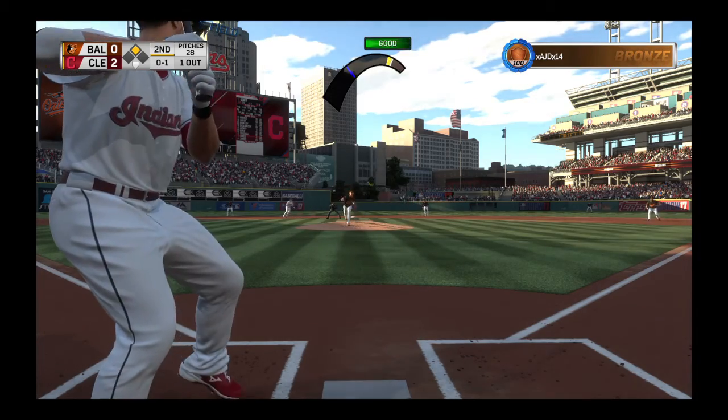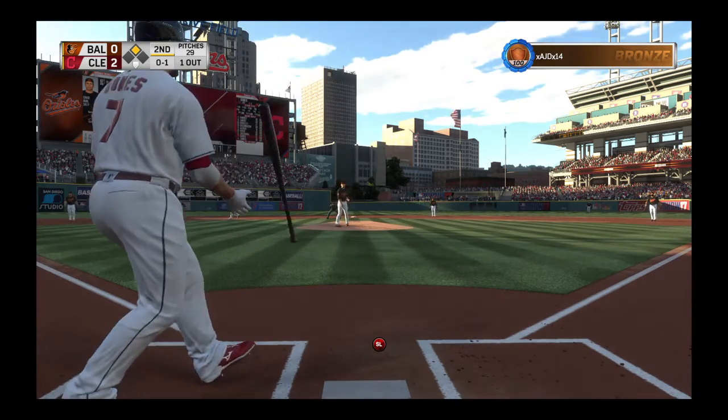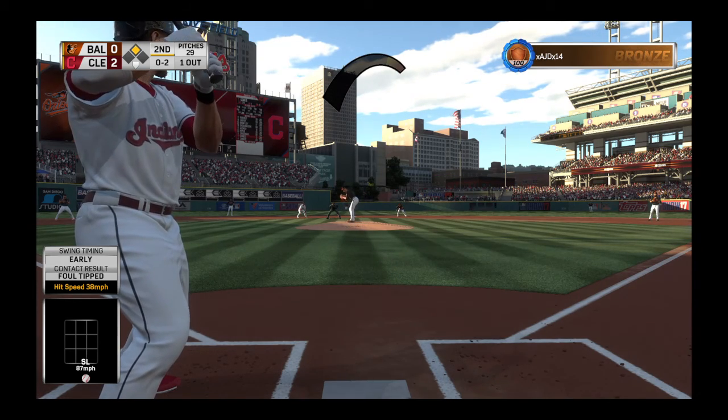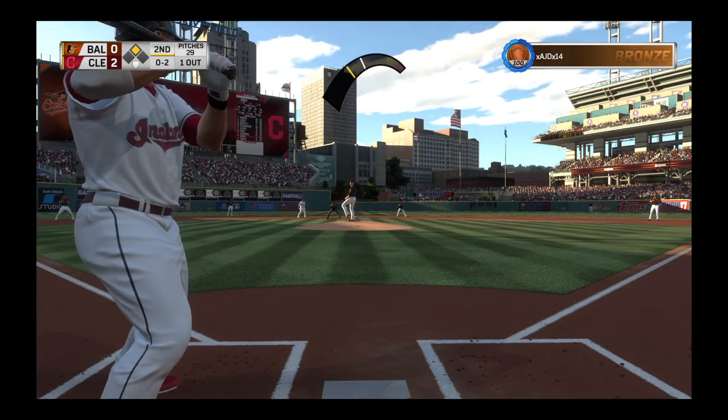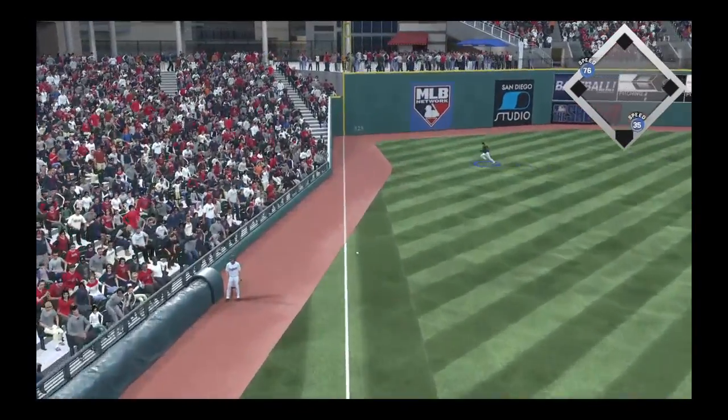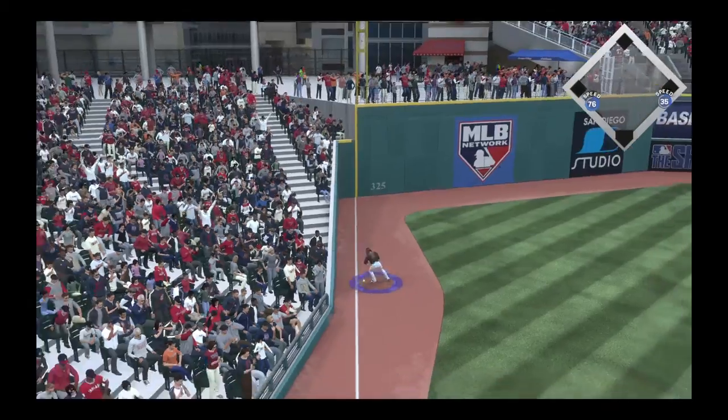He's ready. Here's the 0-1. And he'll just get a piece here as this is chopped foul at home plate. Well, he got a piece of that breaking ball right there. That's the second one he's seen in a row now, and he fouled that one off. Let's see if he comes back with a third one. 3 in a row. And that's a fair ball as this one will get down the line.